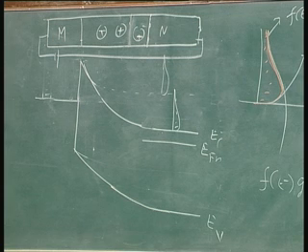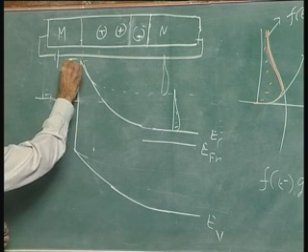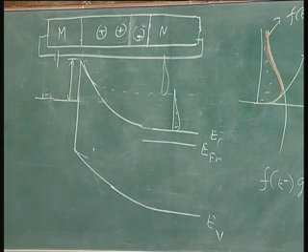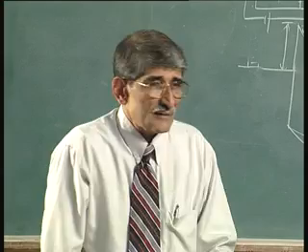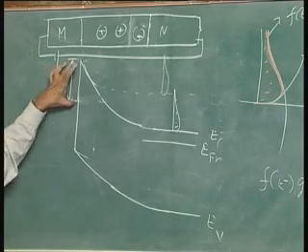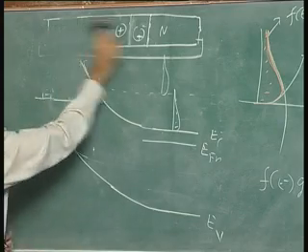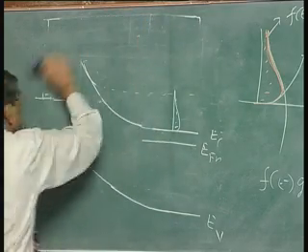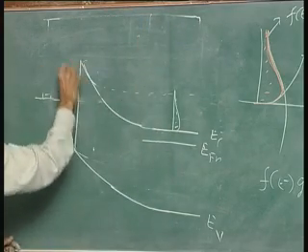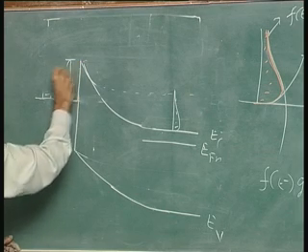What is the consequence of that? These are just basic concepts which, once they are clear, we can move further. What happened to this barrier? That barrier has not changed, because there is no depletion layer there. There is no potential drop across that. So that barrier remained the same. Phi Bn does not change. So now let me just draw this here. Once again, whatever you have got there, this Phi Bn has remained the same.